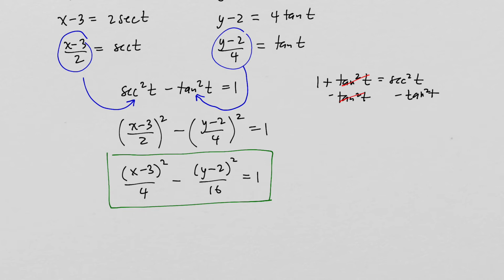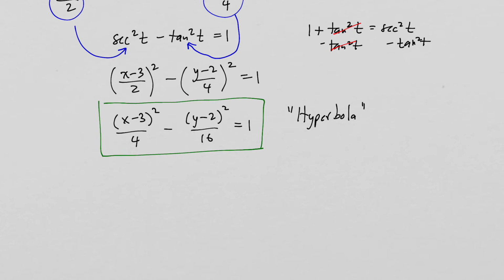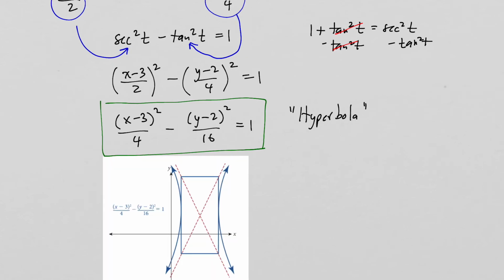Now, I don't know if you remember or not, but this is what we call a hyperbola. And I'll bring in a graph to remind you of what that looks like. So here is what that graph looks like. We have a center right here, and that center would be at x equals 3 and y equals 2. So I'll go ahead and put that in here. And then I won't talk about how to graph a hyperbola here because, again, this is something that is covered in algebra classes, but you can see that we have the set of points right here. This is the hyperbola. You get this very unique looking graph.